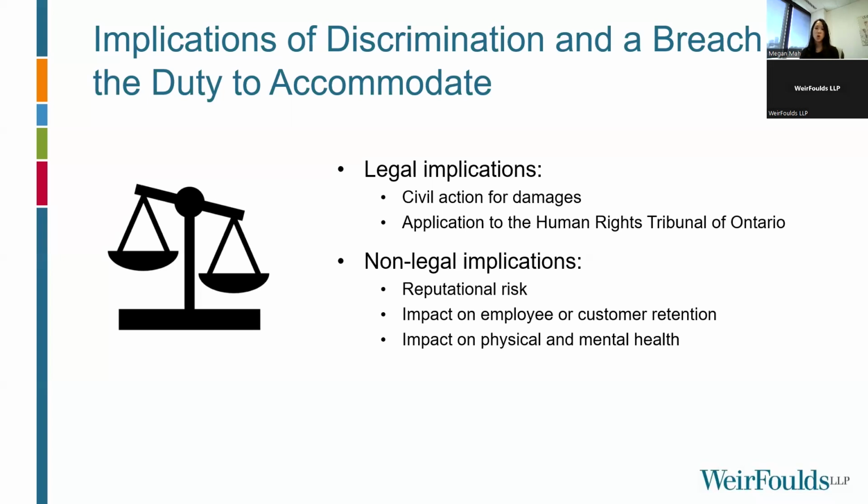Now, there are also some significant non-legal implications that could result from an organization breaching the duty to accommodate or from discriminating against an individual under the Human Rights Code. And so a common non-legal risk that we see is really the impact that a violation might have on an organization's reputation. And this could have kind of a broader impact on employee or customer retention, as well as, of course, on an individual level, an impact on an individual's physical or mental health.